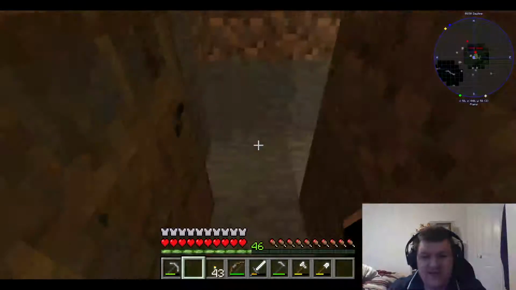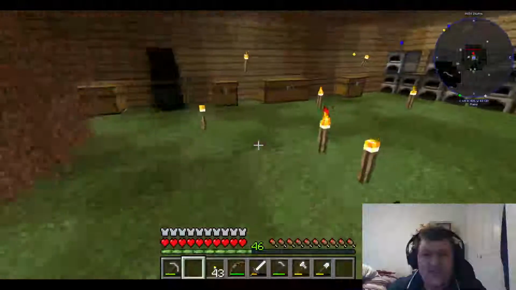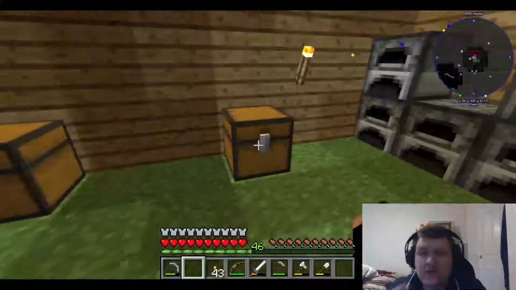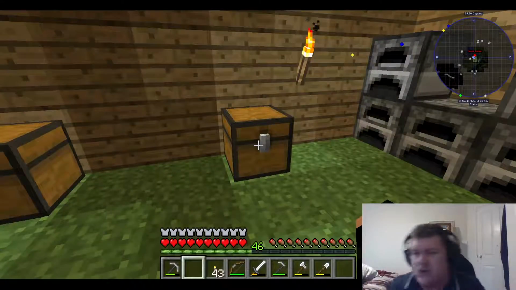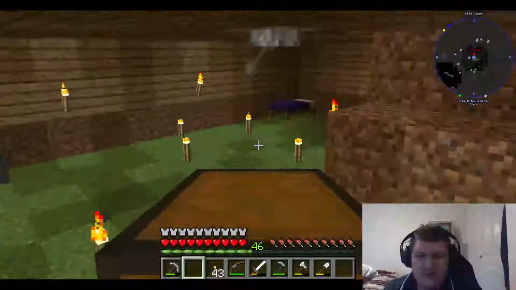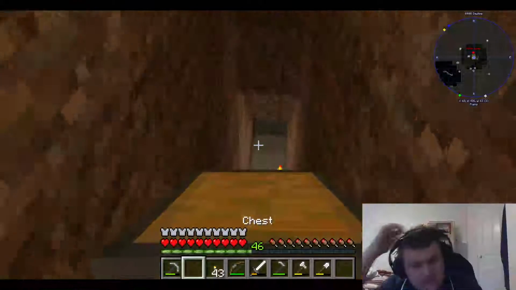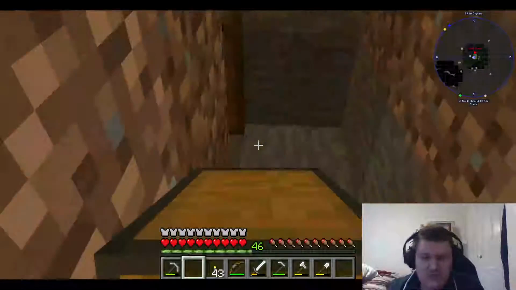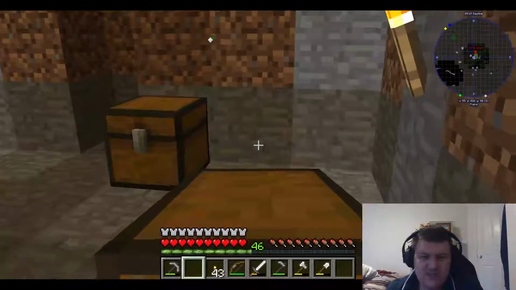So I think I have an idea. If this is edited, oh no. I really hope this is going to be an edited video. And actually, no, I don't think so, because it's all in one segment. So, okay, so I can jump. Why did I shut that? Okay, so I can sprint jump. Okay, good. So we're going to place chest number 2 there.